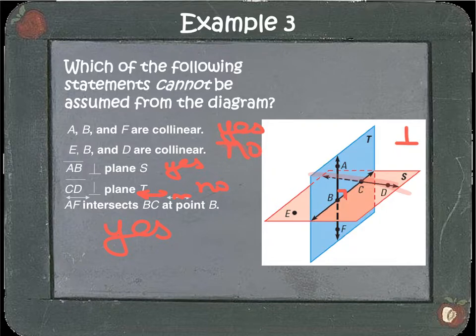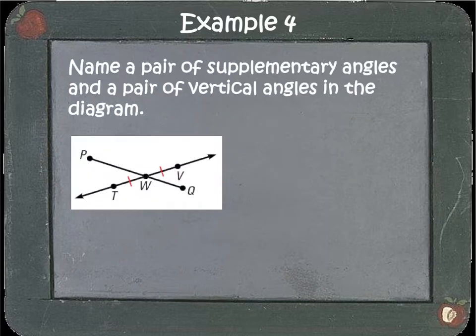Okay, everybody understand how we're going to look at the pictures and then they'll ask you questions. And again, be able to understand the vocab. All right, last one. So can you name me a pair of supplementary angles? First of all, what are supplementary angles? 180 degrees. They equal exactly 180 degrees together. So give me an example. Name it with 3 letters.